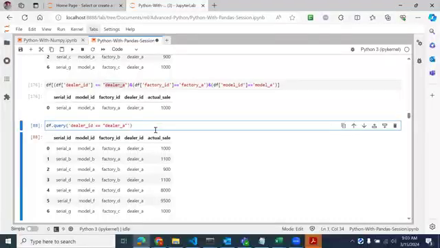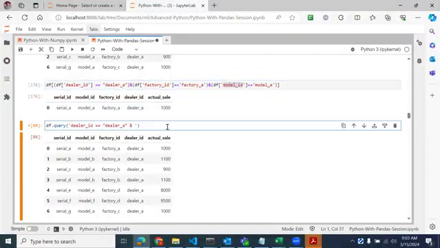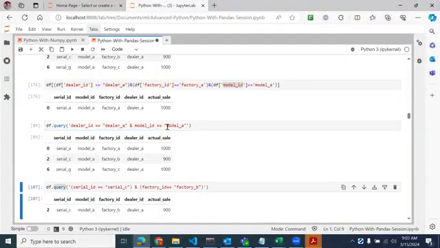Then next is and, what is another one we need? Model ID equals model A. Let me execute this one as well.